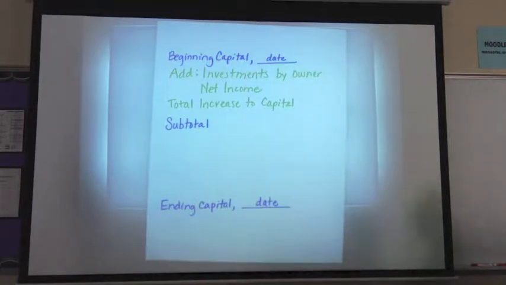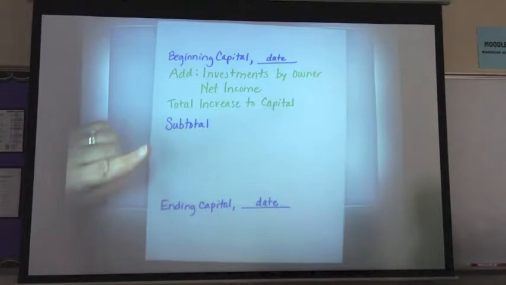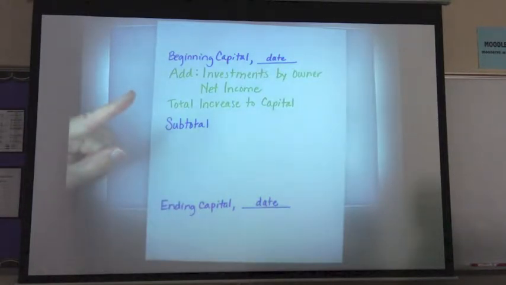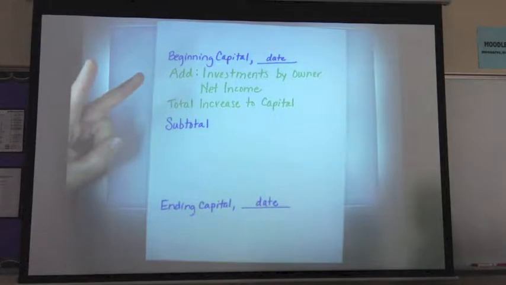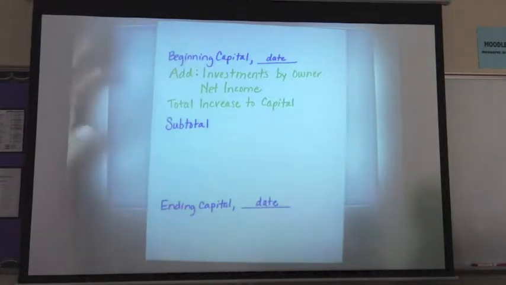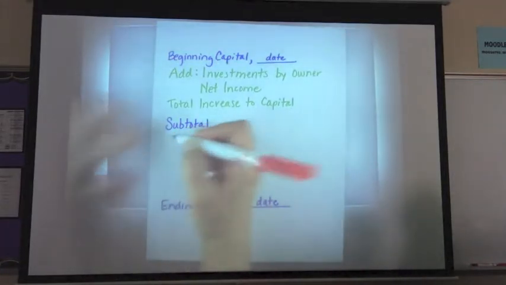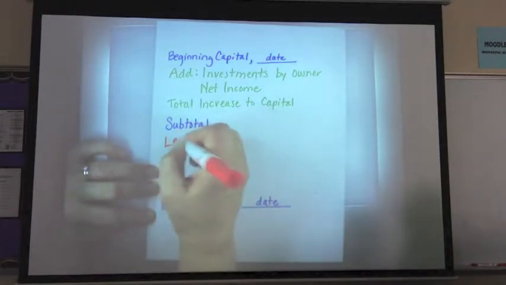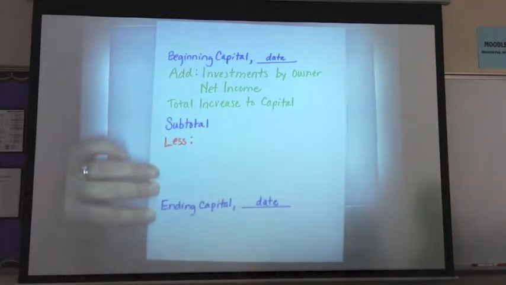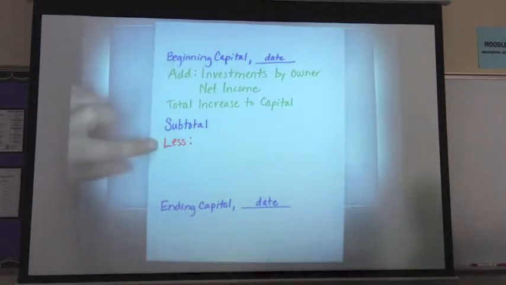Now pick another color. I'm going to use red. There are also two things that could happen to capital that would make the total go down. The first would be a withdrawal if the owner withdrew money from the business, and the second would be if they had to pay expenses. We're not going to list revenue and expenses, but rather what happens if our expenses are bigger than our revenue. If our expenses are bigger than our revenue, we have a net loss. So down in the subtotal, or following the subtotal, we're going to start with less. So these are the things we would add. I don't know why we don't use the word subtract, but you use the word less.